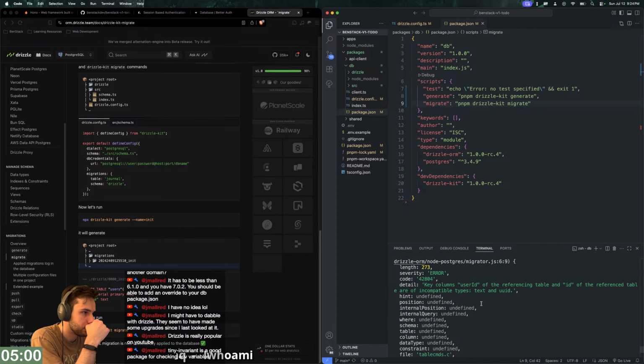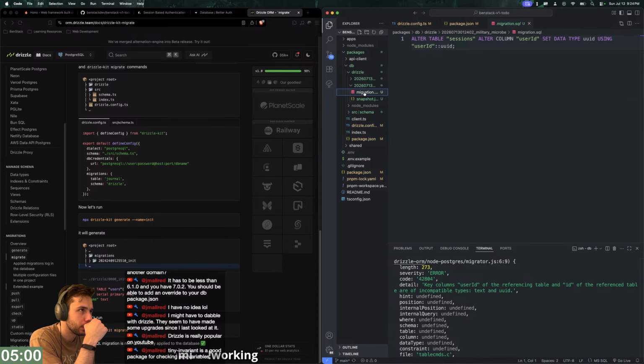Text and UUID types are still the same. Why? It should have been.